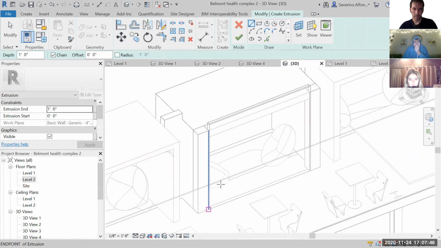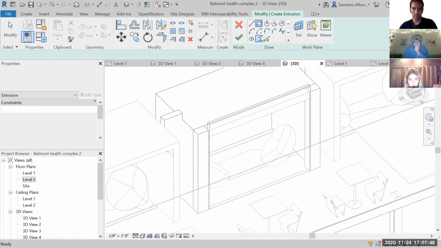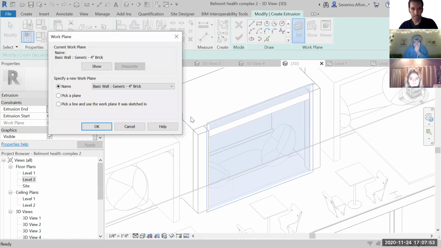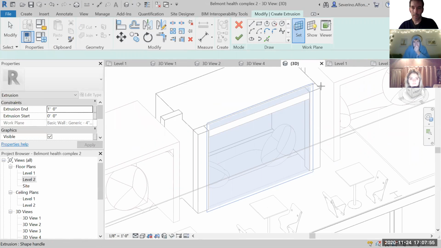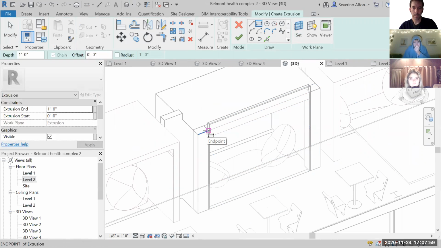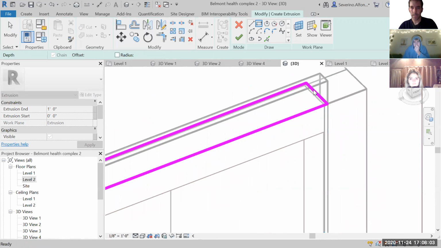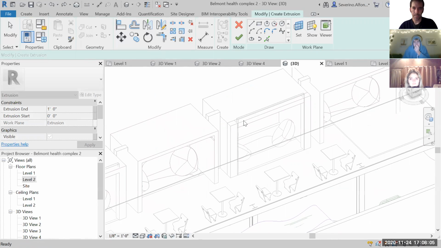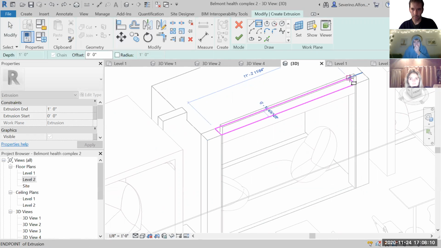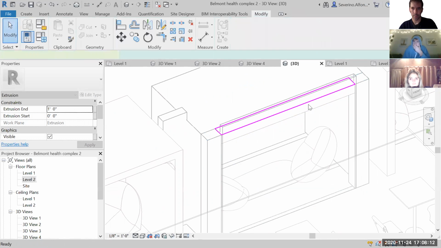Extrusion, rectangle, or pick. Anyway, I guess once you have all of them, you're good to go.